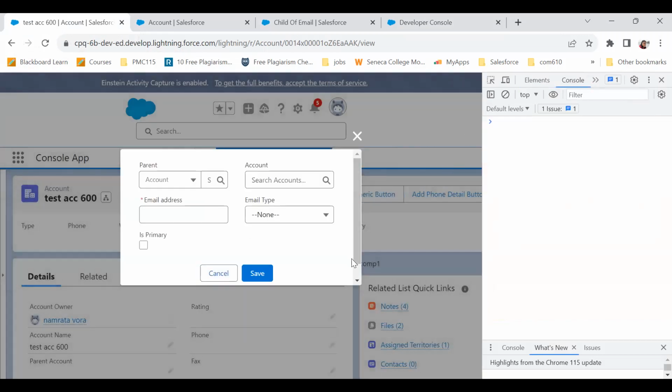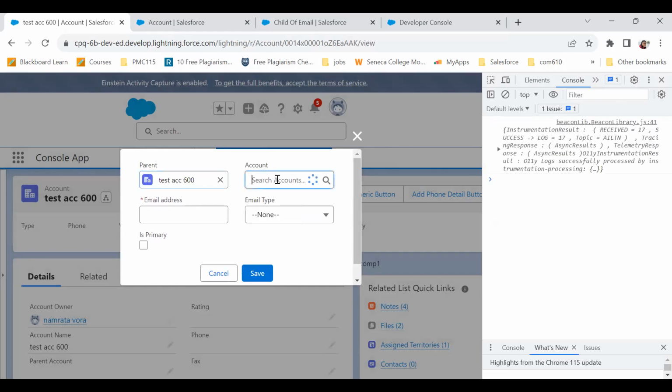So now we don't have the header and the cancel button. Child2email.com.